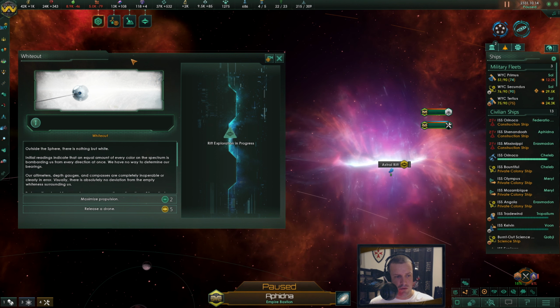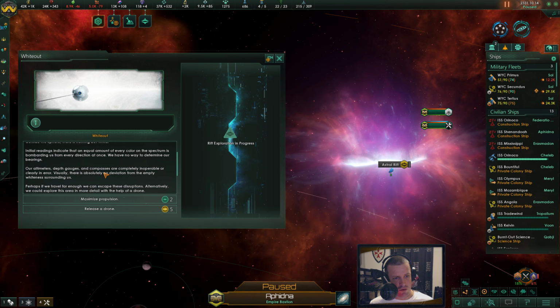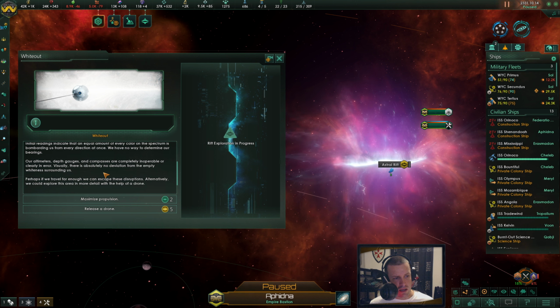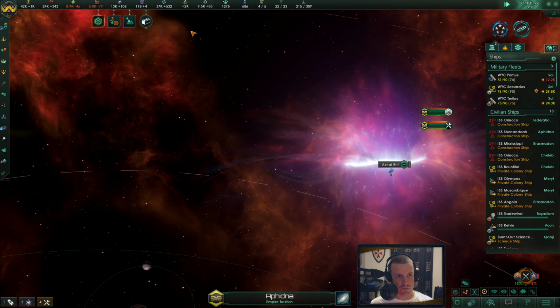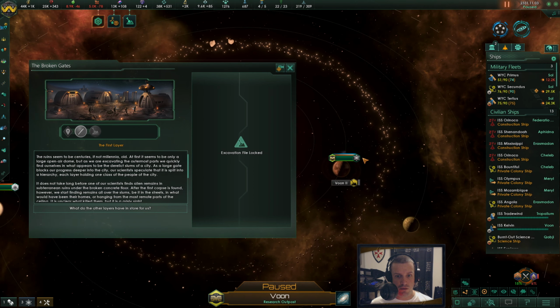I guess, yeah, this is a new rift we're exploring. Outside the sphere, there's nothing but white. Initial readings indicate that an equal amount of every color of the spectrum is bombarding us from every direction at once. We have no way to determine our bearings. Our altimeters, depth gauges, and compasses are completely inoperable or clearly in error. Visually, there is absolutely no deviation from the empty whiteness surrounding us. Perhaps if we travel far enough, we can escape these disruptions. Alternatively, we could explore this area in more detail with the help of a drone. I want to know what that is. Yes. Explore it.